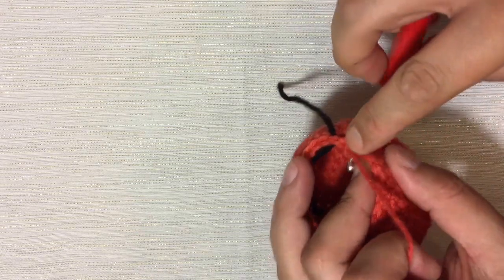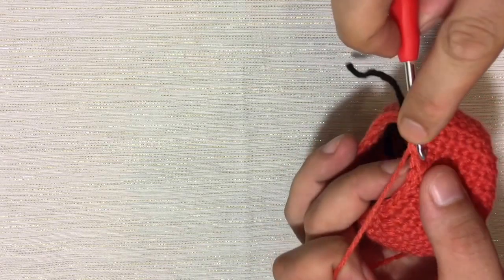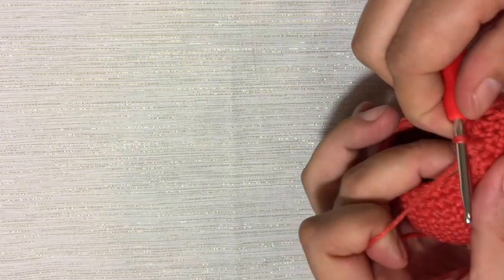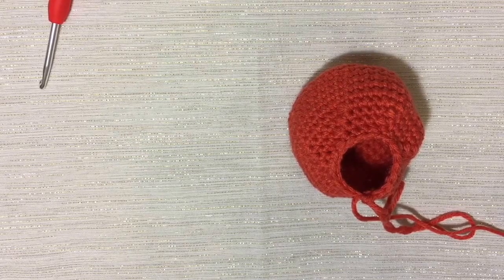Let's take a look at that decrease one more time. Insert your hook into the stitch, pull up a loop, and then insert your hook into the next stitch, pull up another loop, and then just finish off by going through all 3 loops on the hook. Now we're going to bring out the unsung hero of our amigurumi, which is our stuffing.